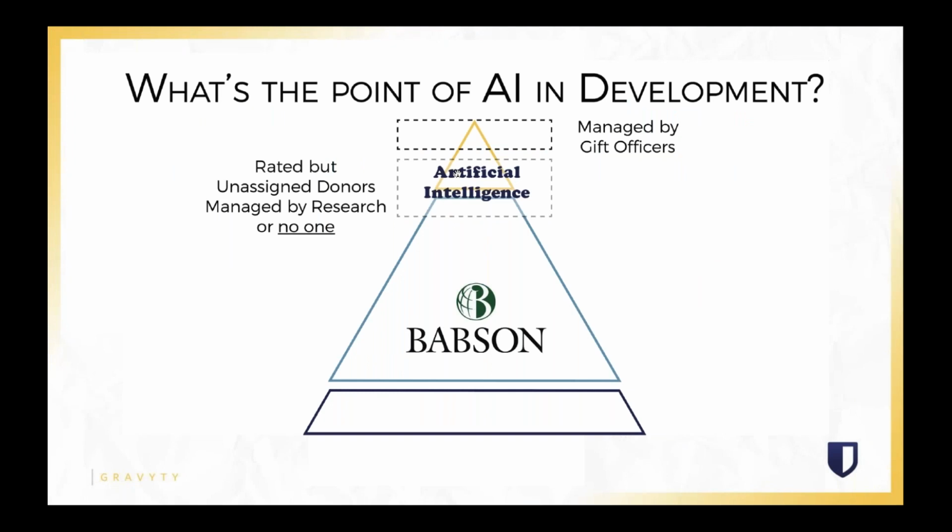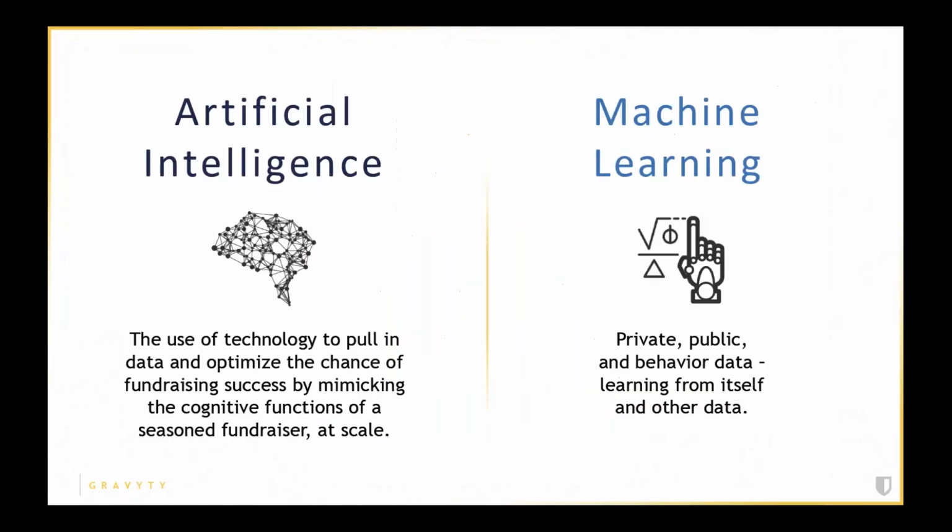So let's take a step back and talk about what artificial intelligence is. We'll go into why it's important and how it's being applied. But fundamentally, artificial intelligence is using technology to mimic the cognitive functions of a person. So when you look at a frontline fundraiser, what are the tasks that they do every single day? I know for me, when I went into the office, I'd grab coffee, sit down, open up my email, read my emails, and then look at my spreadsheets and my list of donors, and try to figure out which donors to get in front of. I'd do some research about these donors, and I'd spend an inordinate amount of time doing research on donors and picking the right donors at the right time.